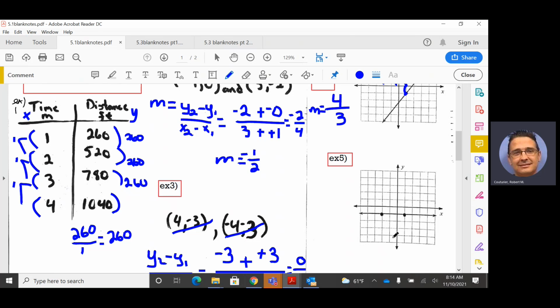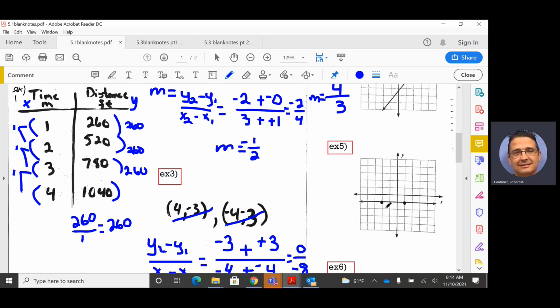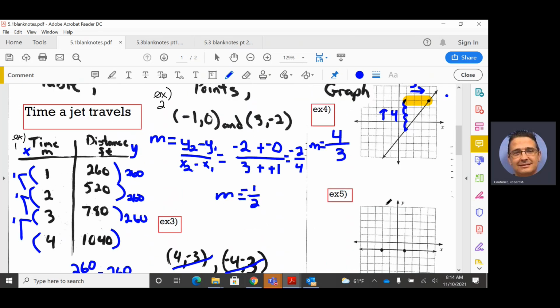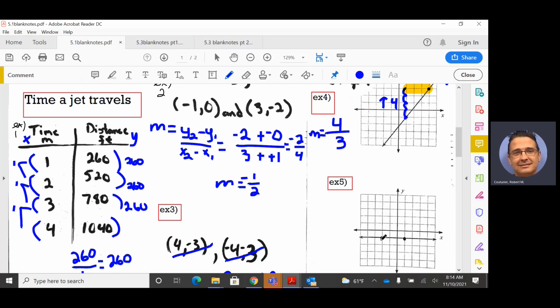This one's a tricky one. Okay, very tricky one. I gave you an example of positive slope. I'm going to give you an example of our 2 very odd exceptions to this rule. Think about this, okay? We want to go from one point to the next. So rise over run. Did I have to go up or down at all to go to this next point? No, I didn't. So I did not go up or down. That's 0.